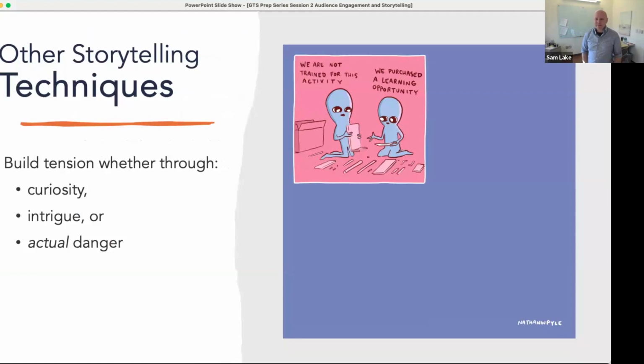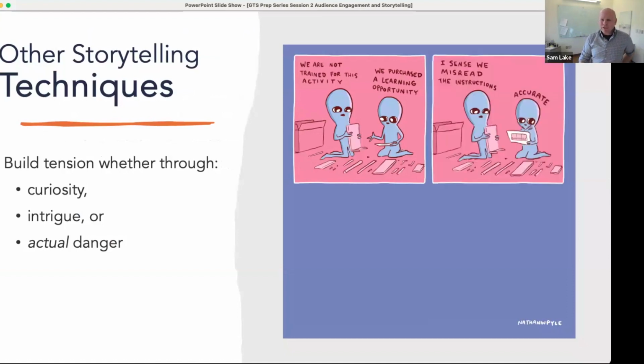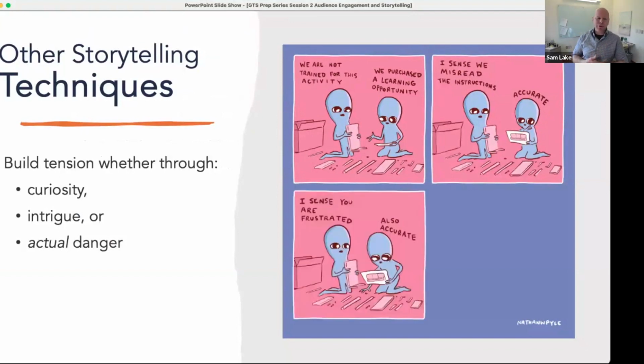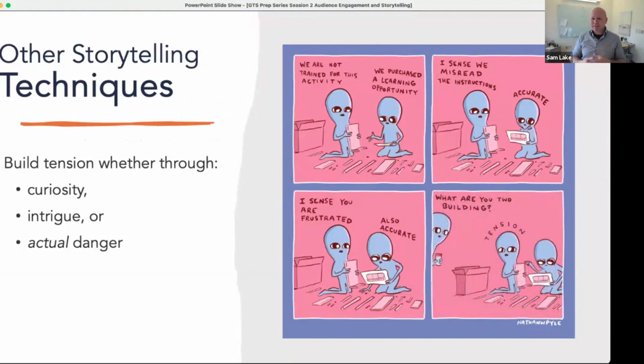And of course, there are other techniques. Those pauses that we talked about can be one example. The way we set up our story, we have intrigue built into it. As I'm putting up this cartoon, and hopefully you're reading and following along with it, it doesn't pop up all at once. I'm creating tension, right? So there are elements of this that you can incorporate, whether it's your script and how you're giving your presentation, what you're putting on the screen, what the audience is able to see or not able to see. There are ways you can use the visuals behind you and on the slide to play into this. You can describe danger or a situation within that hook and then come back to resolve and safety at the end. There's a lot of ways to build some of these aspects in.